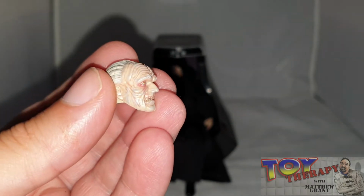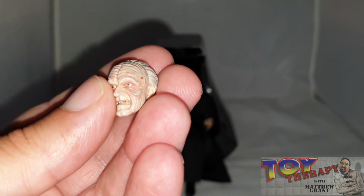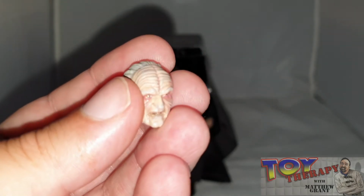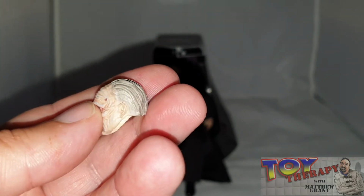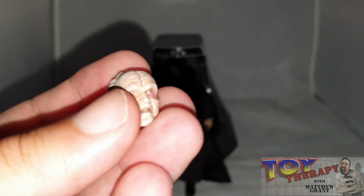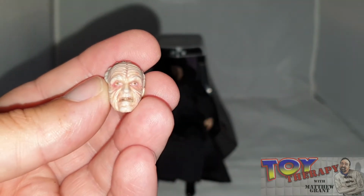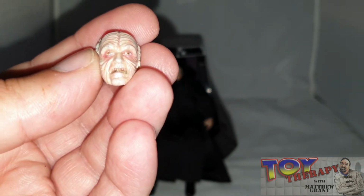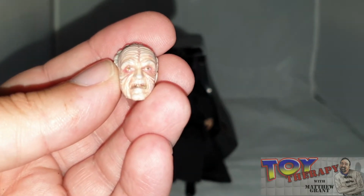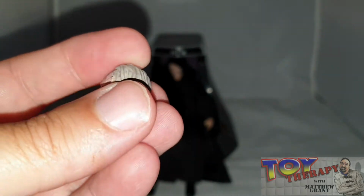There we go. The last one that they released was very simple. It was very plain. He had a few rivets and wrinkles on the old face there, and that was about the hair. It wasn't really complete, and the eyes were just painted with a bit of red in it. That was about it. No different facial expression. It was very similar to this, but it was more of a closed mouth. So yeah, but I'm very impressed.